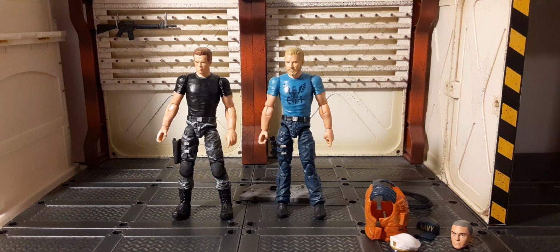Now everybody seems to be getting away from 1/18 scale, going to 1/12 scale. Not because we choose to, it's because we're forced to, and I think that's a load of nonsense. But what are you going to do? So for me, I'm a 1/18 scale guy. I do have 1/12 scale figures because G.I. Joe Classified has kind of pushed me, like most people, to that, but I will never ever give up on what I truly love, which is 1/18 scale, and it's my thing. So I'll continue to collect and buy them. As they make them, I'll pick them up if they're worth it.